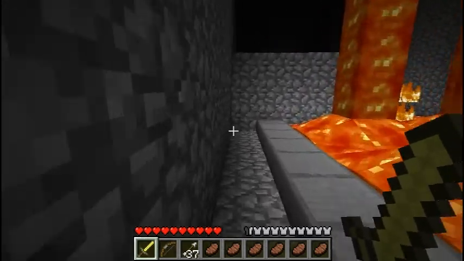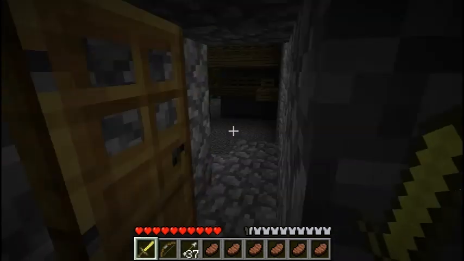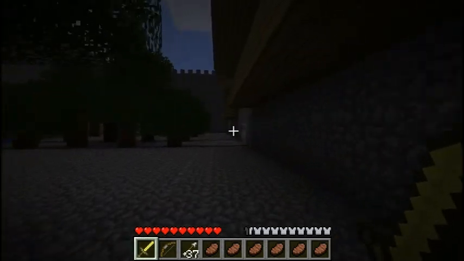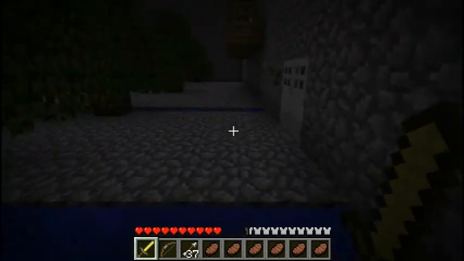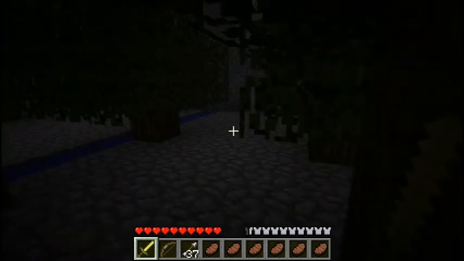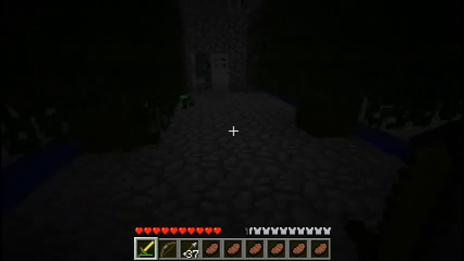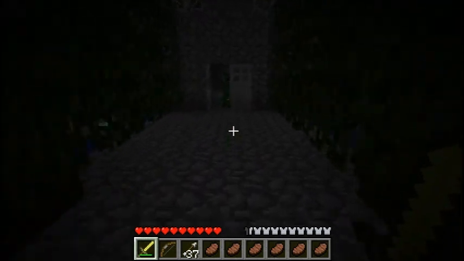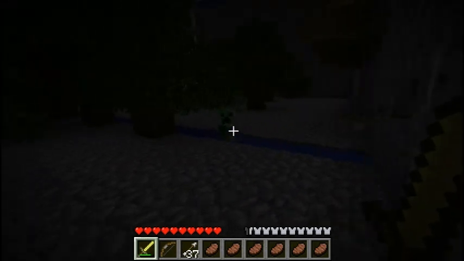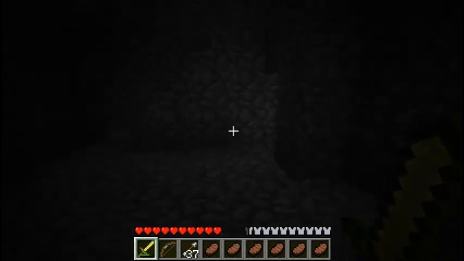And one of the problems with this map is at night, creepers will destroy parts of the map that are vital, because a lot of how these traps or these puzzles work is through redstone, and creepers just destroy redstone so easily. Alright, there we go. Creepers destroyed.